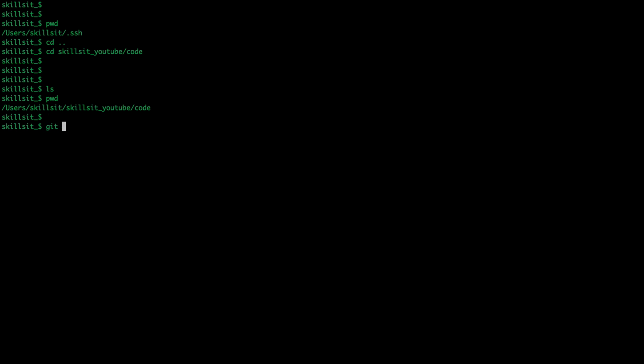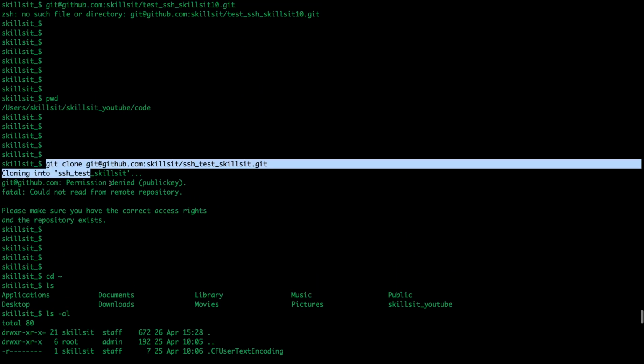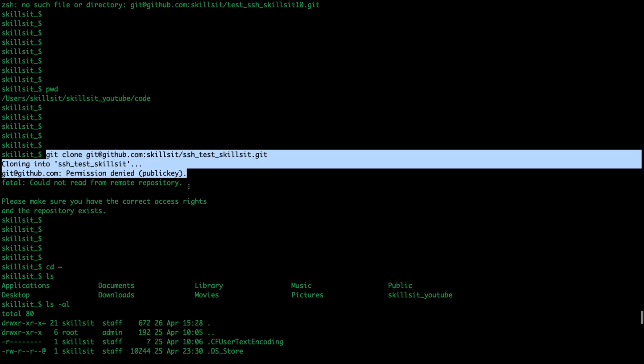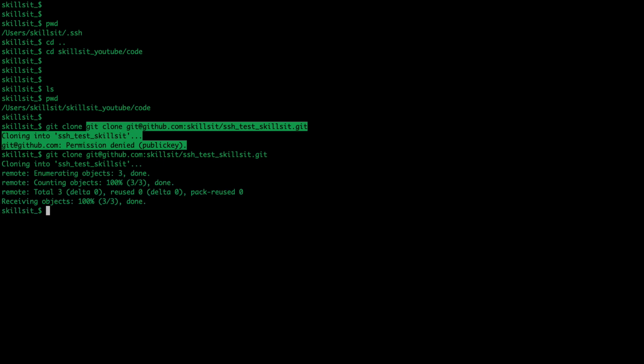And now I'm going to run that git clone command again. As you remember, if we scroll up, that command failed earlier. So up here it failed with the message saying permission denied, public key. That just meant obviously our public key is missing. So when we run that command again now, which is just like that, we should be able to successfully clone across the repo.